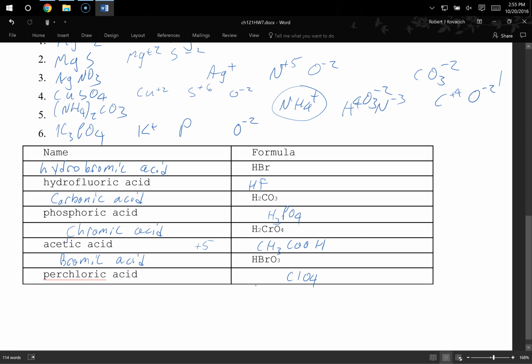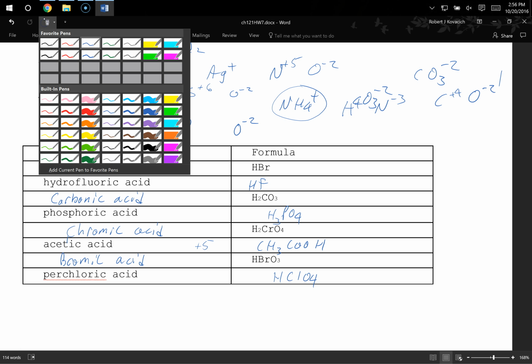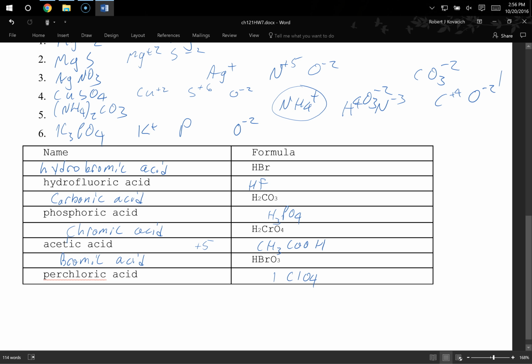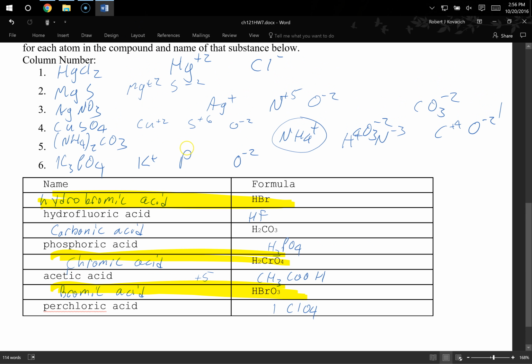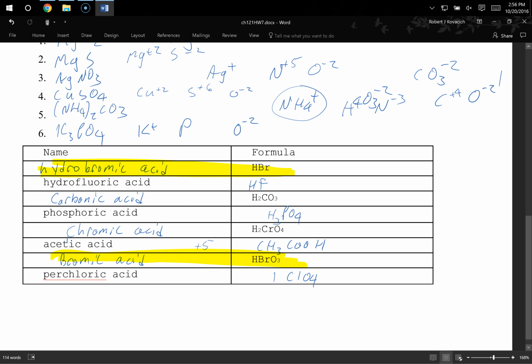So then I just need an H in front of the Cl. Can we see in this table why it's really important to remember when and when not to use the hydro? Right? So which ones is it important for? Those are really different acids. Yay. There we go. Those are really, really different acids. But the only way I know the difference between the 2 of them is that hydro part, letting me know if there's an oxygen there or not. Okay.